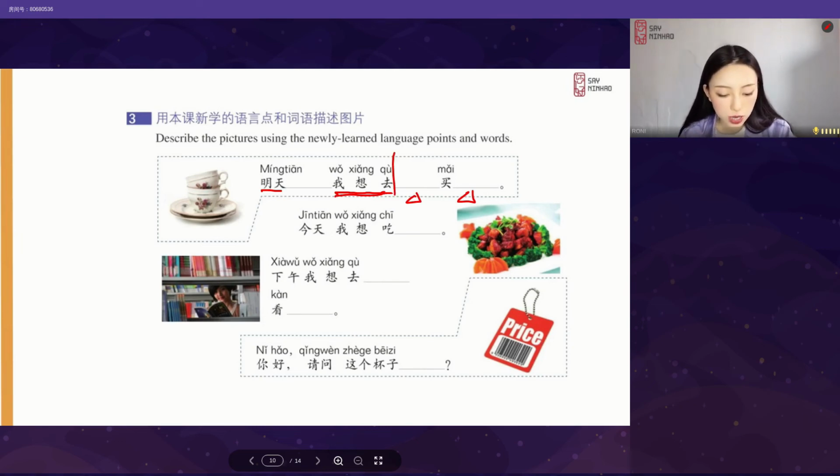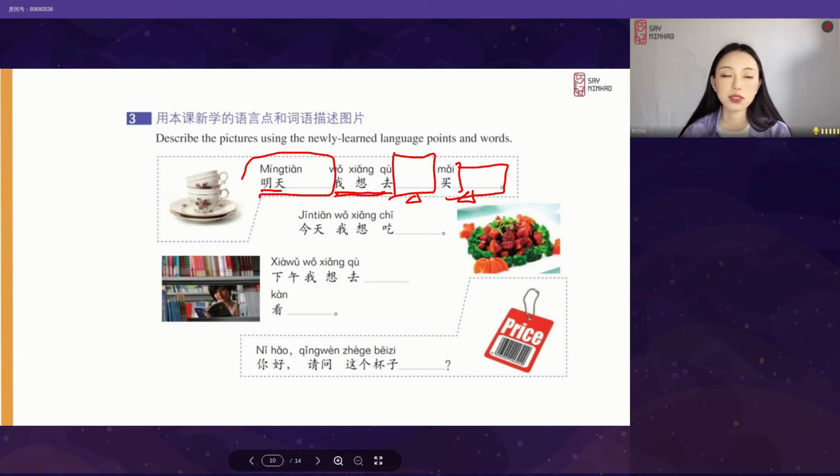So here is a go, then we will put a place here, right? A location. And 买 means buy, so 买 something here. And here we actually can put in a time word. 明天 tomorrow. So try to say tomorrow morning, noon, afternoon, anything you want, you can put inside. So for example, I will answer the question. 明天上午我想去商店买杯子 because here are 2 cups in the picture, okay?